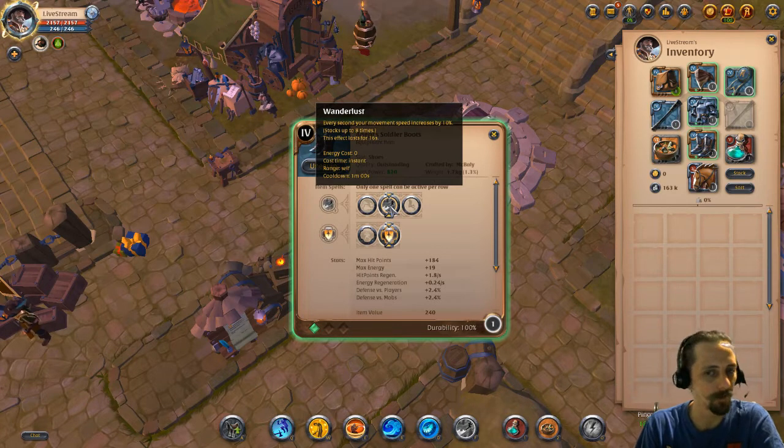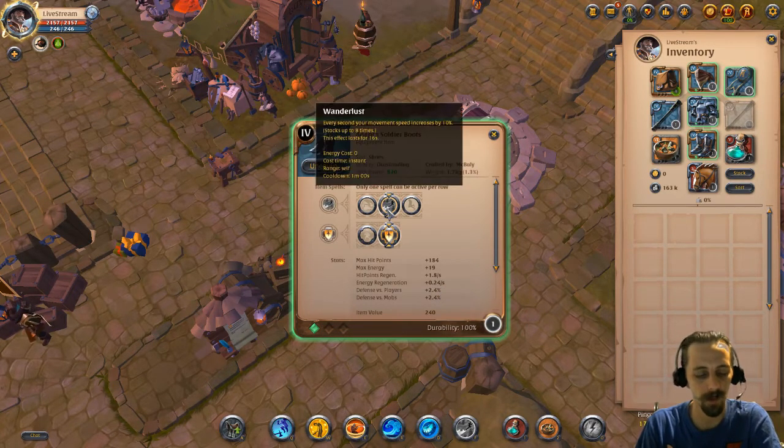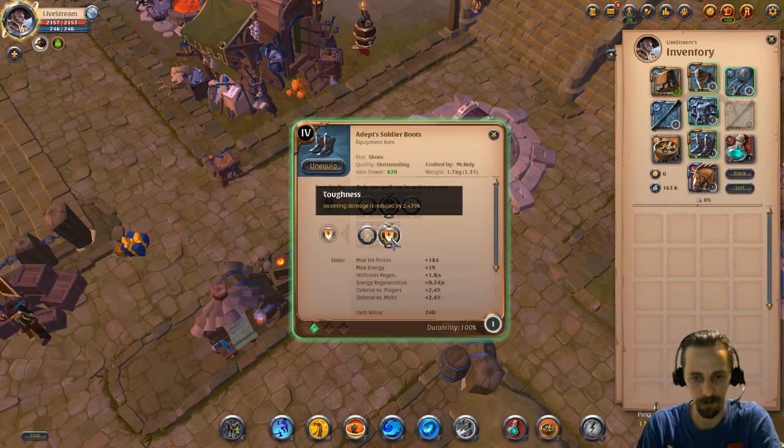I did, however, pick plate boots to be a little bit tankier, as we are sacrificing one of our pieces of plate, so we're not getting the extra defense there. But the 2.4% defense here off of just some soldiers boots is pretty sweet, and Wanderlust is one of the longest movement speeds in the game. It will get you further than most other movement speeds.